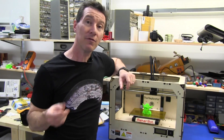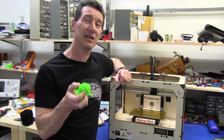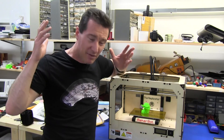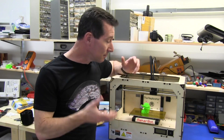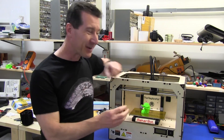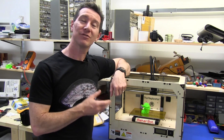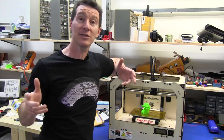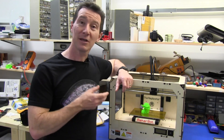What they've done with the Replicator 2 is it's now PLA — essentially PLA only. They've basically ditched support for ABS plastic. They sat around and figured out: we need a better MakerBot. What is the problem? The problem is that it's just fussy to use, very temperamental. You've got to tweak it just right to get decent results. Even approaching a two-grand price point, you still have those issues. So they decided to completely solve that, and apparently reports are saying the new Replicator 2 completely solves that.